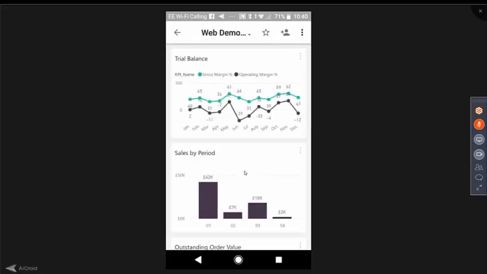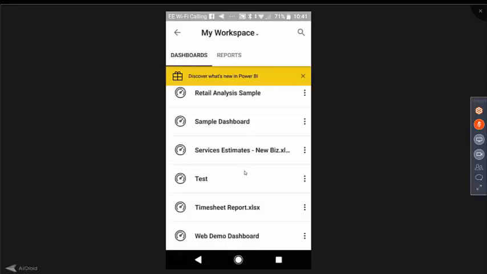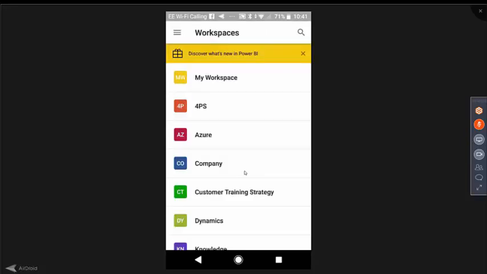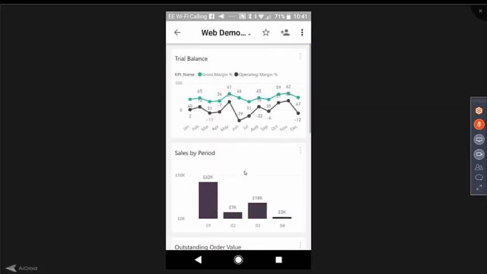The other thing I can do is go direct to the reports. So if I click on reports, what I'll do is drill down to the report from the dashboard.